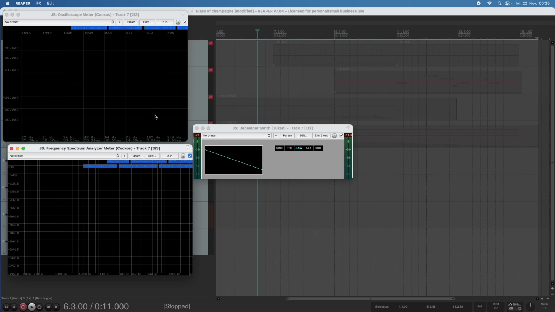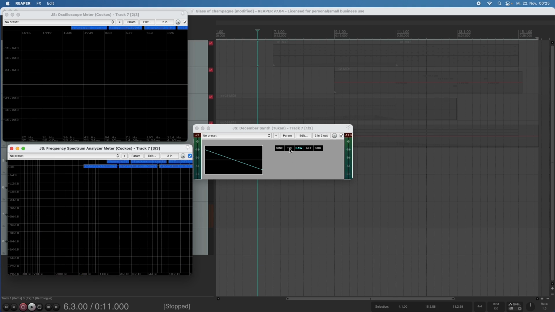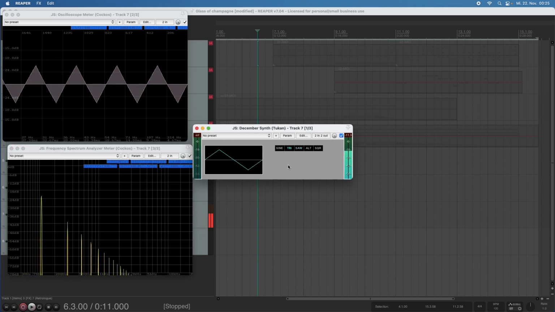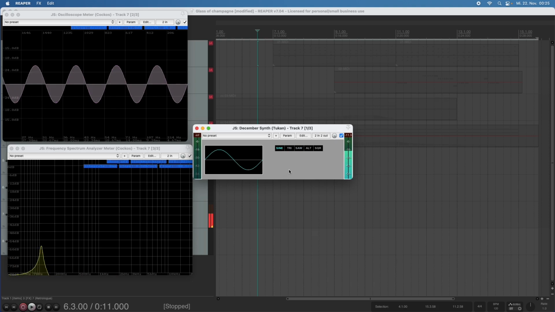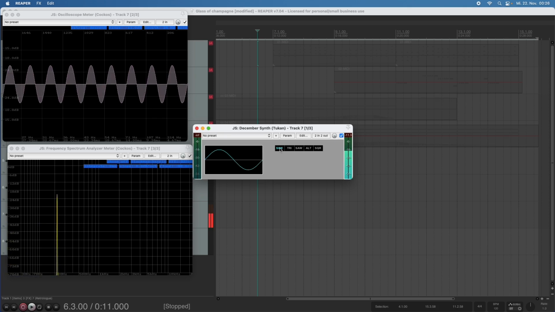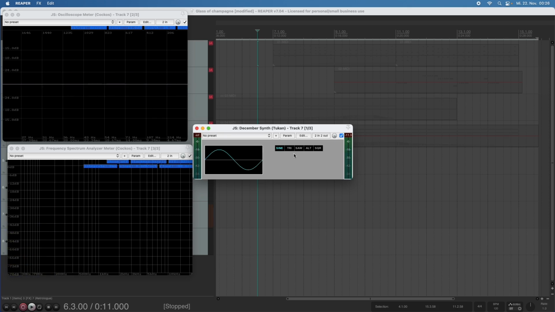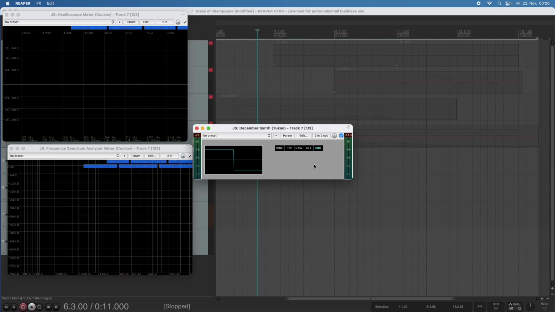And then we have different shapes. So this was the sawtooth. Let's hear that again. And we have the triangle shape, which is much more dull. And we have the sine shape. And the sine shape is very special because this is the only shape that does not produce any overtones at all. And then there are two other shapes, and this is the alternating sawtooth. And we have the so-called square wave.